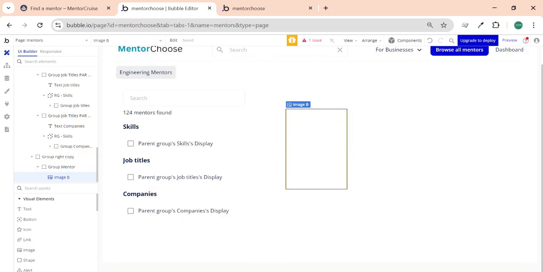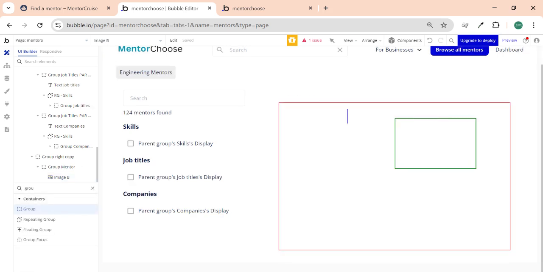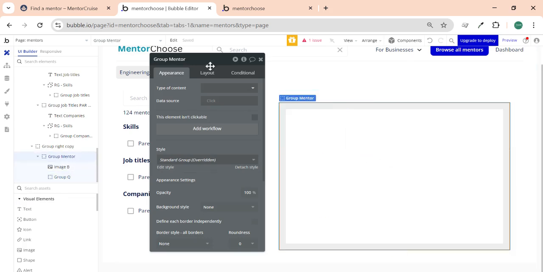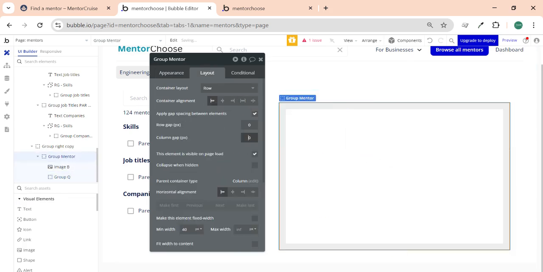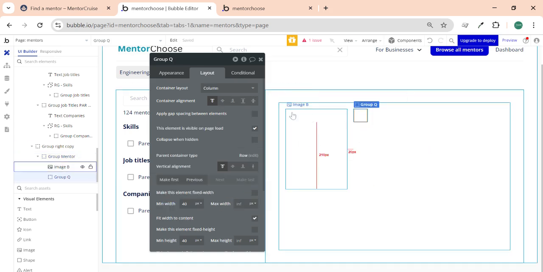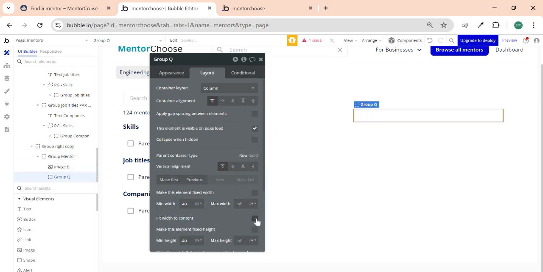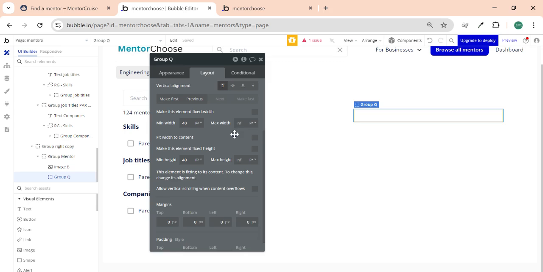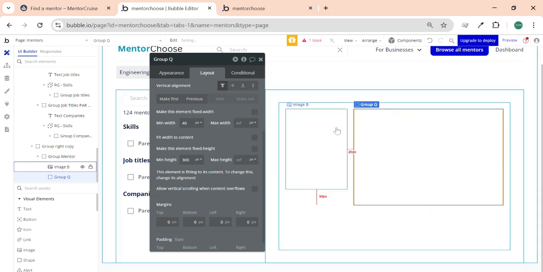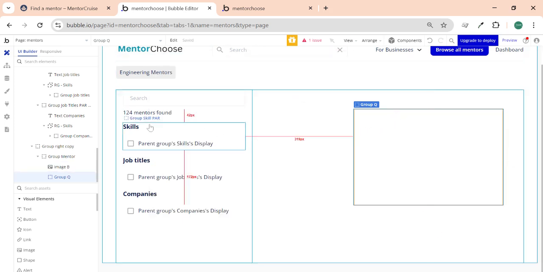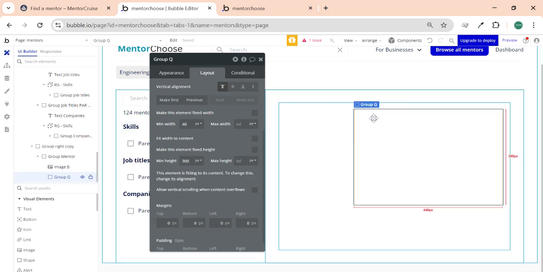And then I'll grab another group. Let's draw it there quickly. I'll give it gap spacing of 20 pixels. It should be bigger, but right now I'm just going to work with 12. Remove the fit with content. You can name it anything you want right now, but for now I'm not really dealing with that. I'll just put this at 300 so that I can see what's inside there. Now I'll just grab this, put this here.